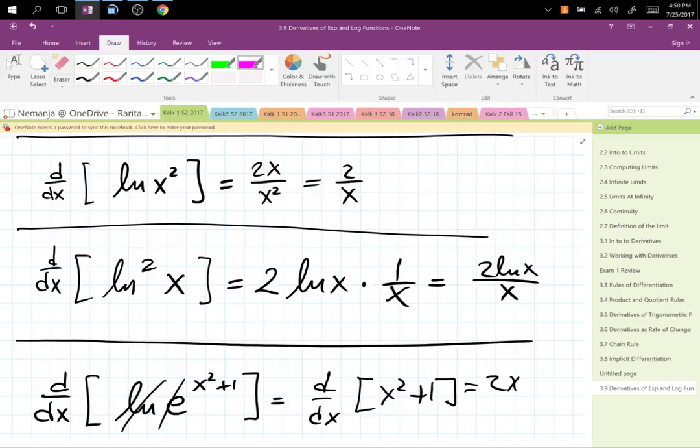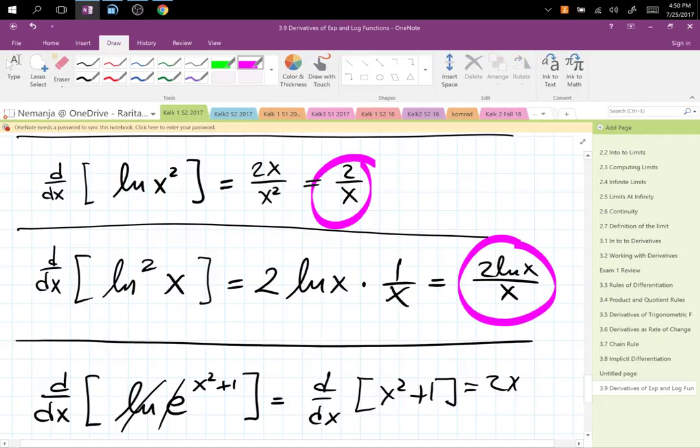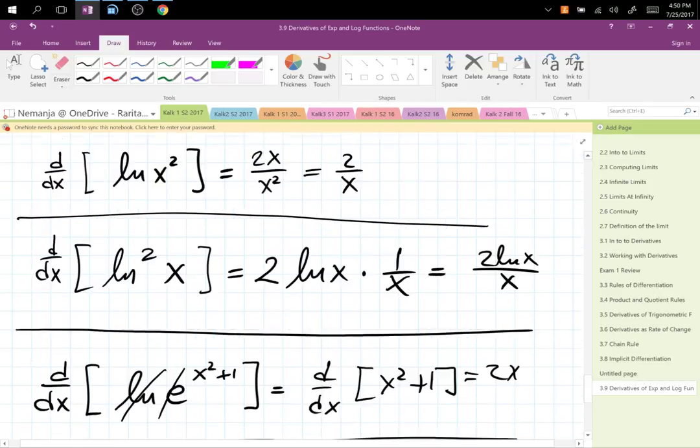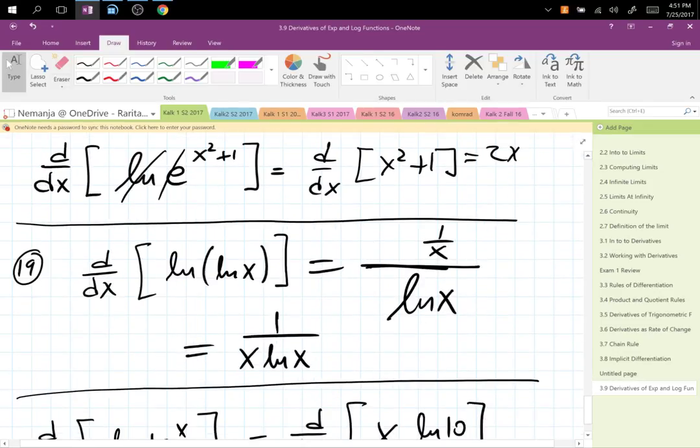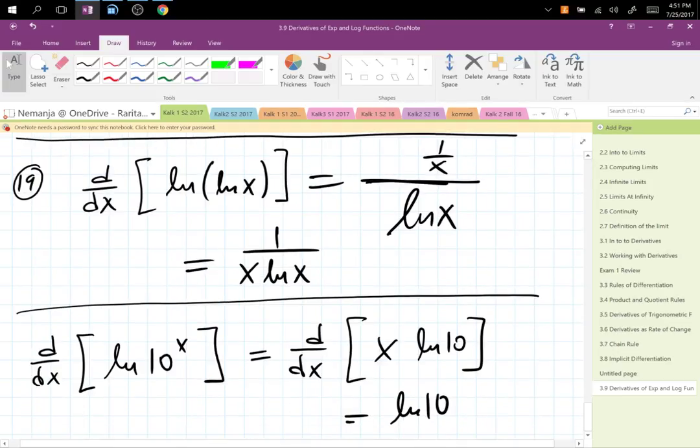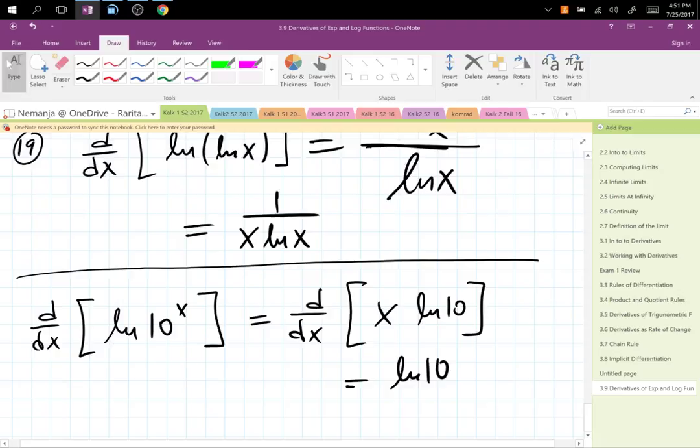And then I wanted to outline the difference between the two examples here by switching the placement of the square to denote that the top part was the function composition. The bottom one is also function composition, but they're quite different. And as you can see, you are getting a very different answer in the end. And this is followed by a few exercises from the textbook that utilize the chain rule most of the time.